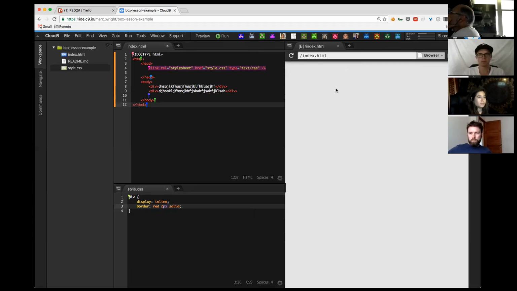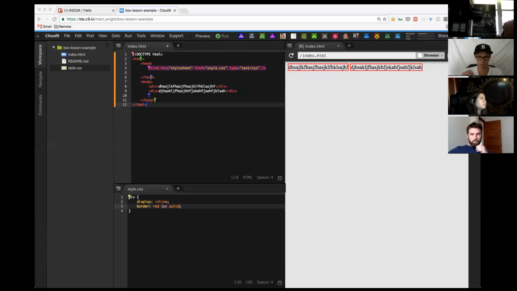So if I refresh here, now you can see that I add that inline display property, that now these 2 divs, they're lining up next to each other. So I'm basically telling them not to do their default behavior, which is to stack or be a block element. I'm making them inline.